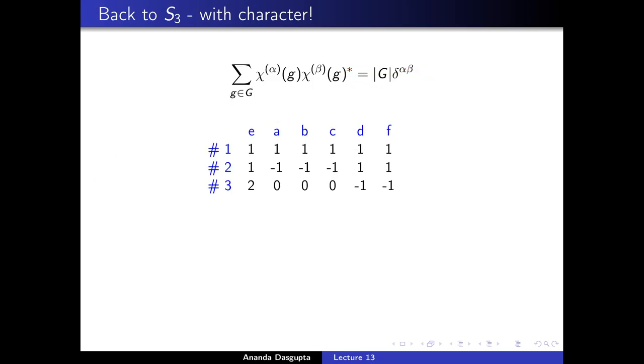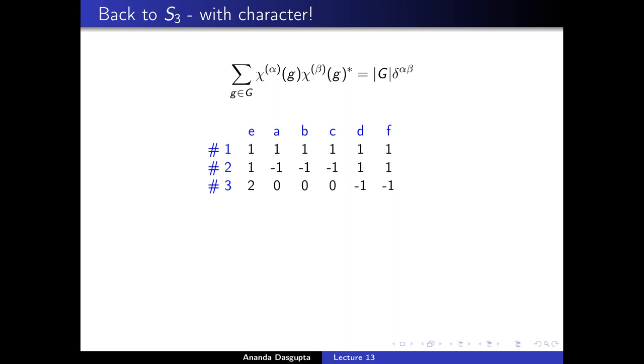On your screen right now is one version of the character table for a group. What we have are the irreducible representations of the group labeling the rows, and the columns are labeled by the group elements E, A, B, C, D, and F. As you can realize, this is just the same table as the one you saw a while ago, except that each and every one of the matrices in that table has been replaced by their corresponding traces. Of course, the first two rows, which corresponded to one-dimensional representations, will stay completely unchanged because the trace of a 1x1 matrix is nothing but the number that is there in the matrix itself. It's only the multi-dimensional representations, in this case the two-dimensional representation number 3, which is going to change substantially.